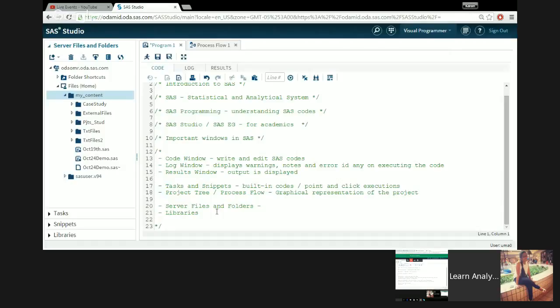Okay. But in real time when you're working, you might be working on a local server of that company, or you might be using it on your personal system only. It depends on what particular software you have. Currently, all these files and folders are on the server and not on the personal system. So on the left hand side is a list of all the folders and files that you have.